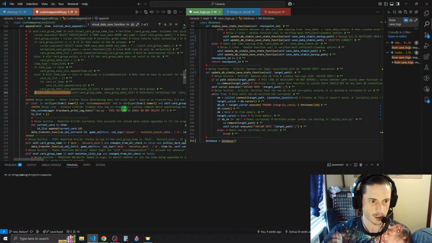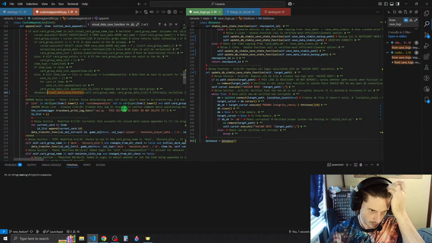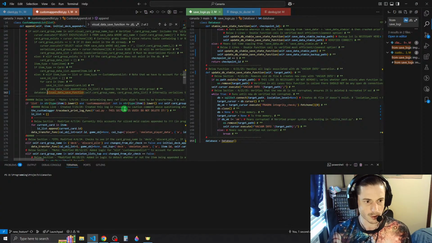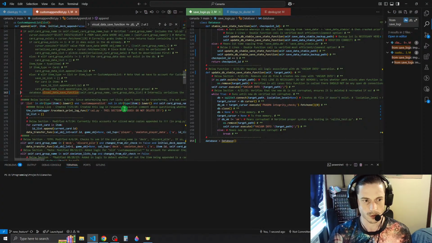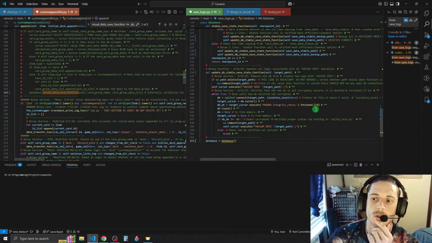And this is now going to be database dot visual save data function, visual data save function, I think.